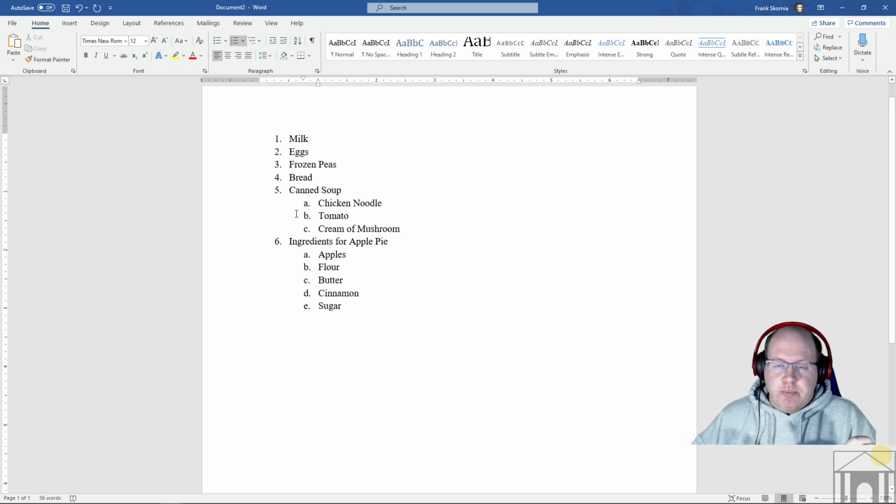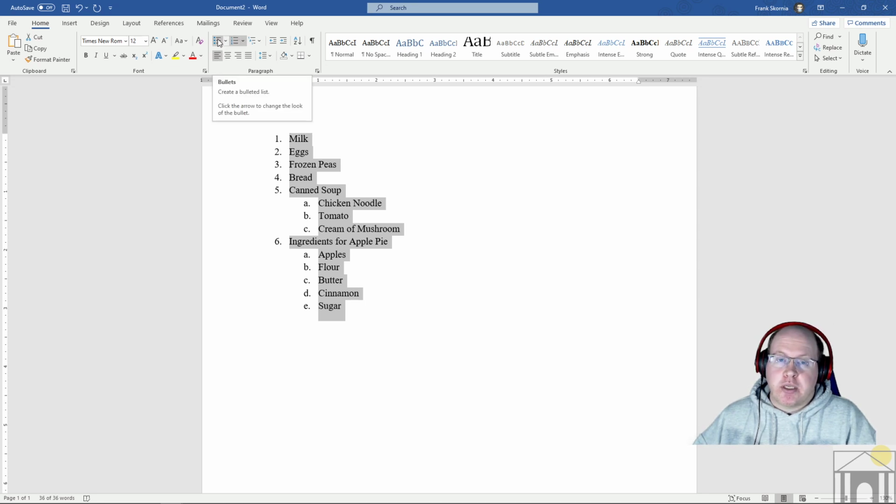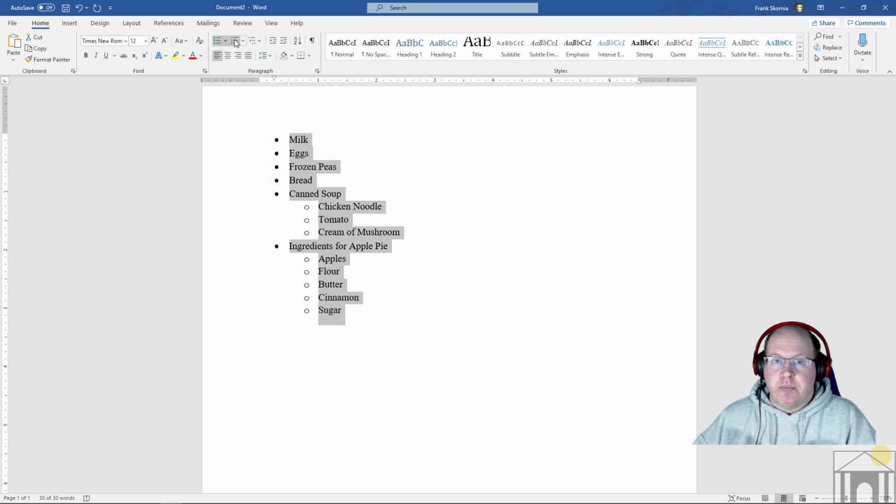You've created this numbered list here. What happens if you wanted it to be a bulleted list? Suppose you accidentally click the wrong button up there. Changing it is really easy. What you're going to do is you're going to highlight your list. So you're going to highlight the whole list by just clicking and dragging over everything to make sure that it's selected. I'm going to come up here to the numbered list section on the ribbon, and I'm going to click bulleted list. And so I went from numbered list being selected, clicking it to bulleted list, and you can see it's gone through and changed all of my numbers to these little bullets.